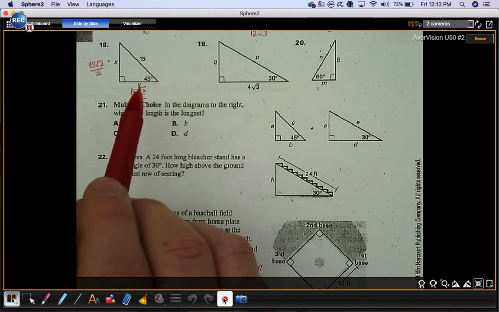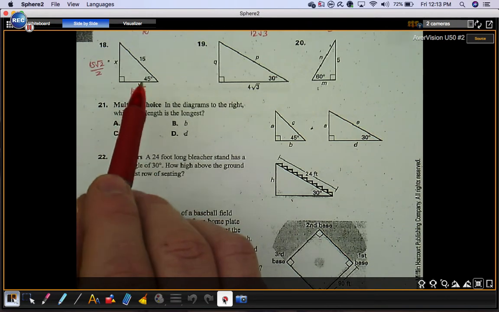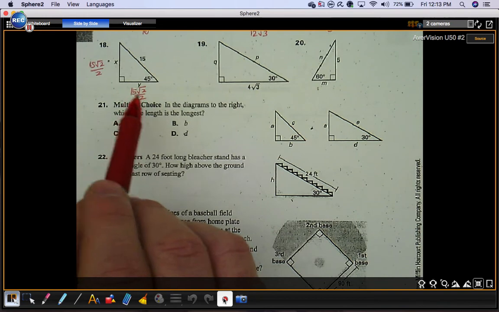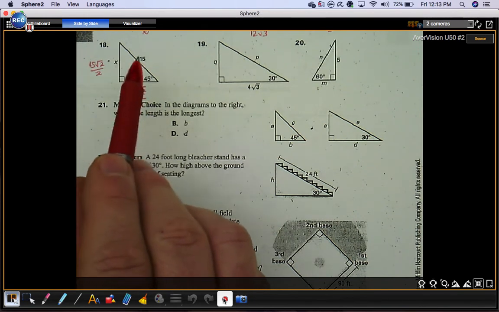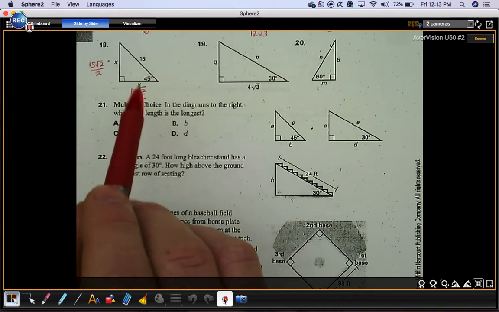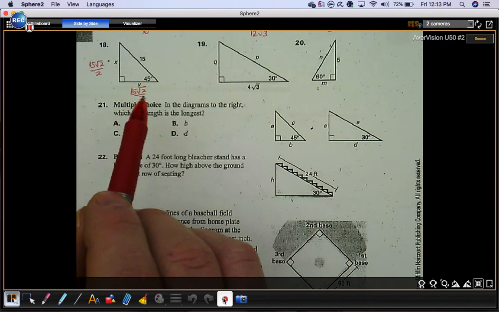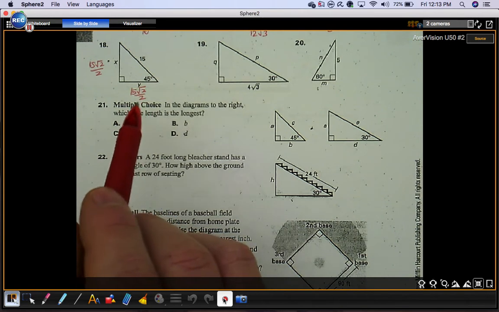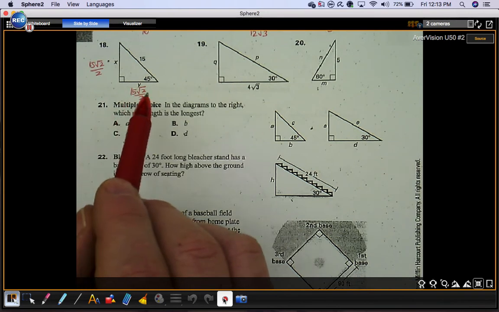Because this is odd, these don't reduce, this 15 halves. If this was even, like 16, then you'd have 16 over 2, which gives you 8 times the square root of 2. So the idea is, whatever this is, you take half of it and then multiply by the square root of 2. Since there isn't really a half of 15, 7.5 you could put, but on a multiple choice standardized test, you're going to see this.